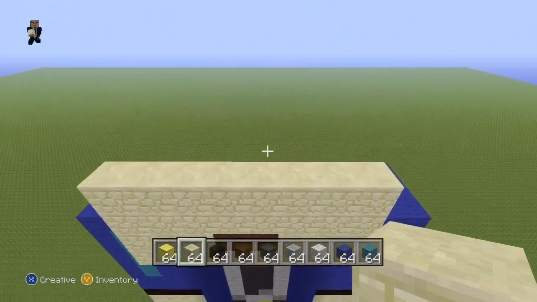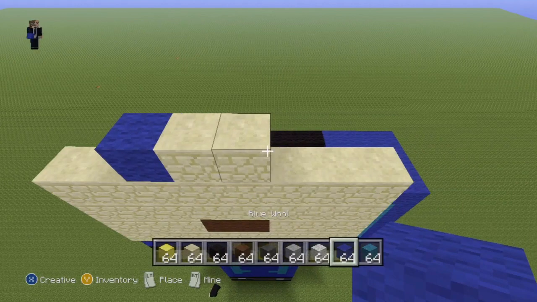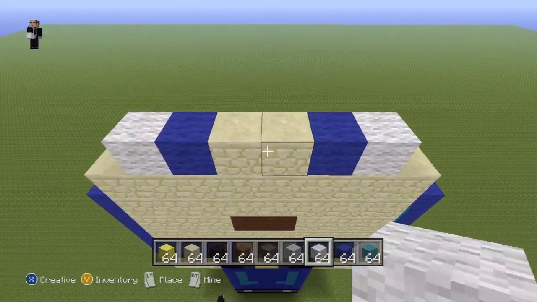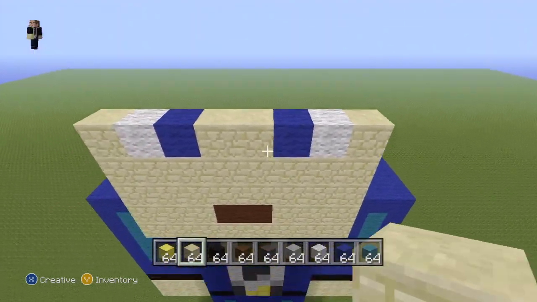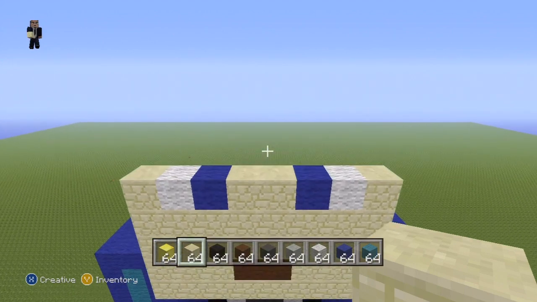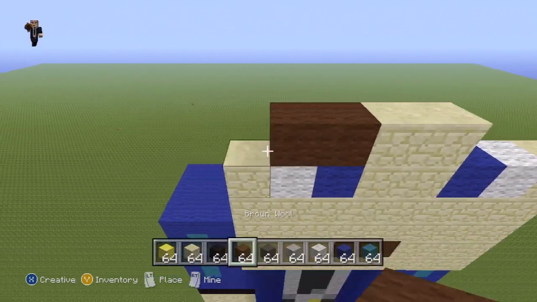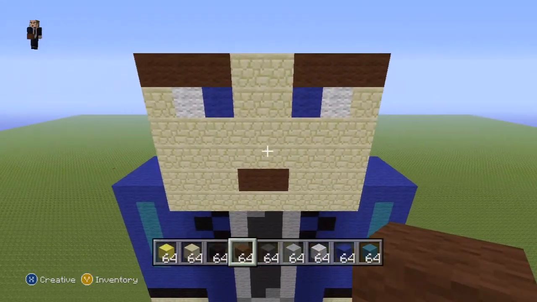Then, for the next row, you want to do 2 sandstone in the 2 center spots of the row, a single light blue either side of the sandstone, a single white either side of the blue, and sandstone either side of the blue, to just finish off the row, to give you Coulson's eyes. For the next row, you just want to do 2 sandstone in the 2 center spots of the row, and then brown wool everywhere else to give you some pretty angry looking eyebrows.